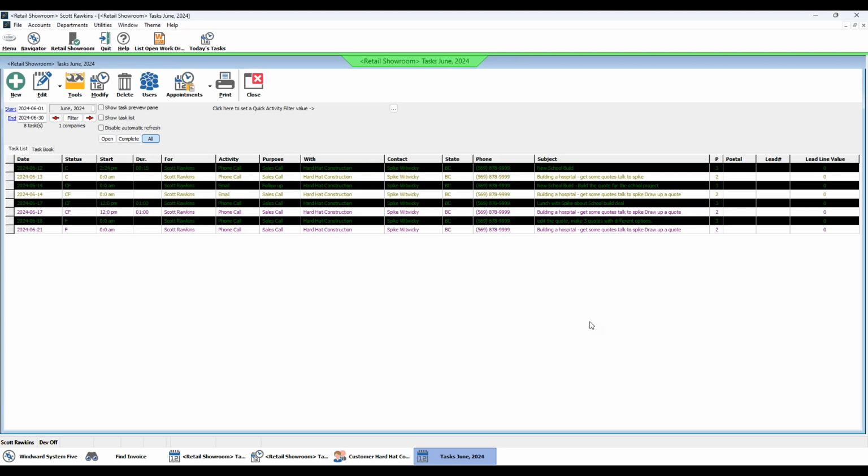I've seen it used myself personally to compare my activity to another sales rep's activity and compare results. And if they had more tasks and they were closing more sales, well, then maybe it's just a matter of getting busy. Or maybe I have more tasks but lower sales than the other sales rep. Maybe it's about what's happening in those conversations.